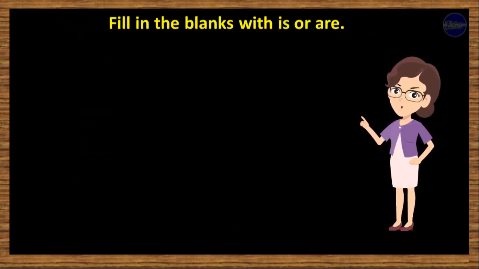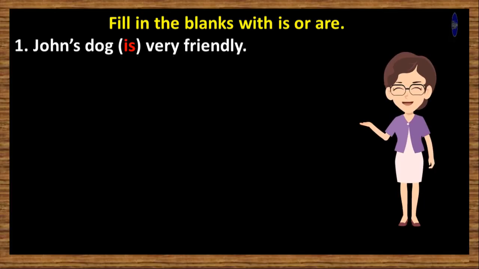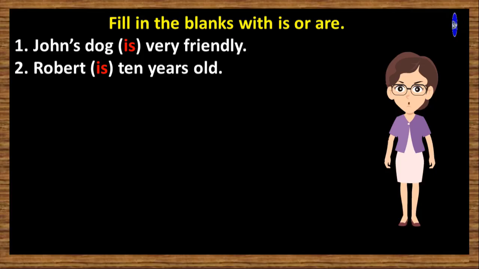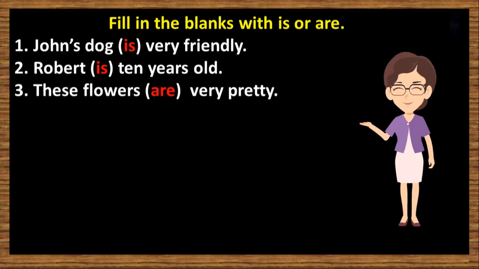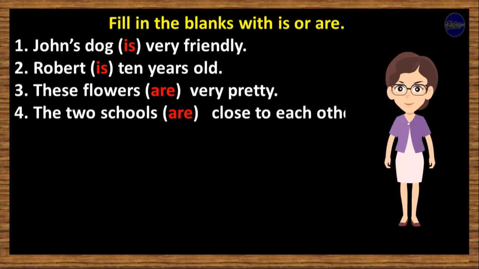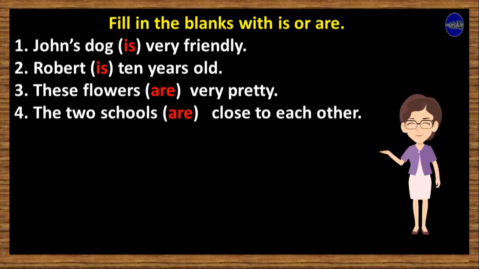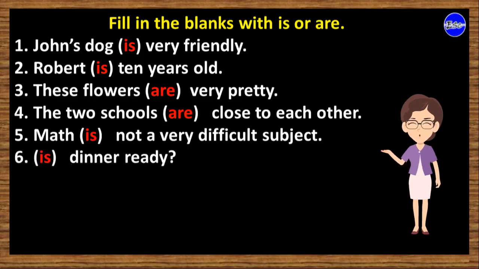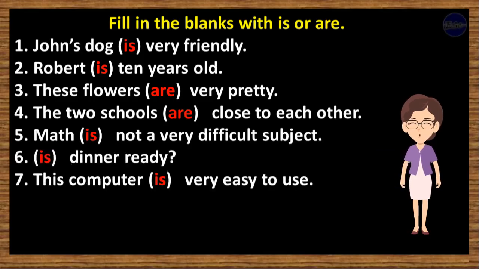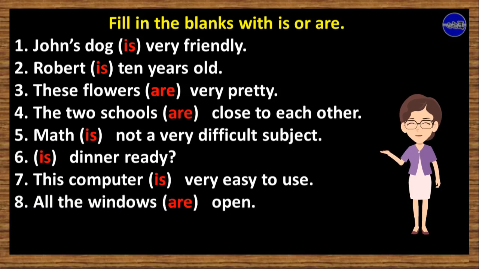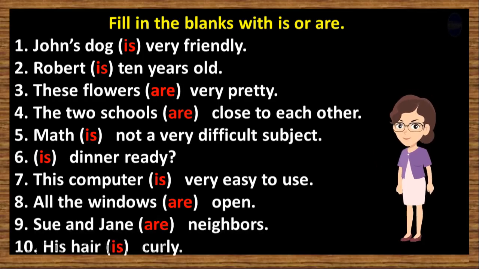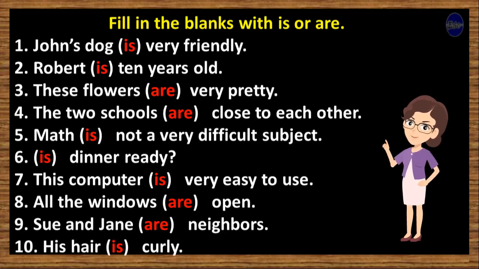Fill in the blanks with is or are. 1. John's dog is very friendly. 2. Robert is 10 years old. 3. These flowers are very pretty. 4. The two schools are close to each other. 5. Math is not a very difficult subject. 6. Is dinner ready? 7. This computer is very easy to use. 8. All the windows are open. 9. Sue and Jane are neighbors. 10. His hair is curly.